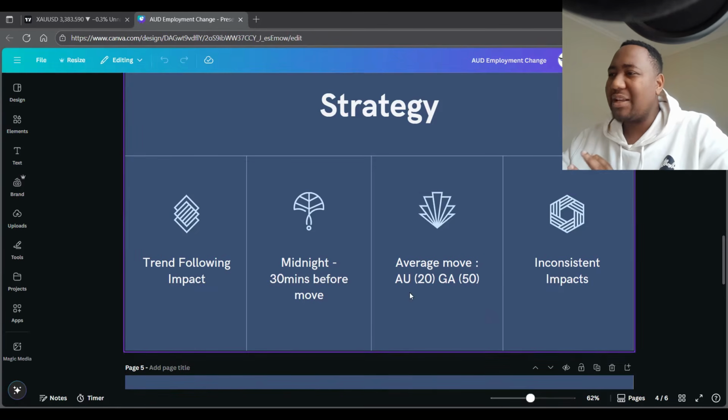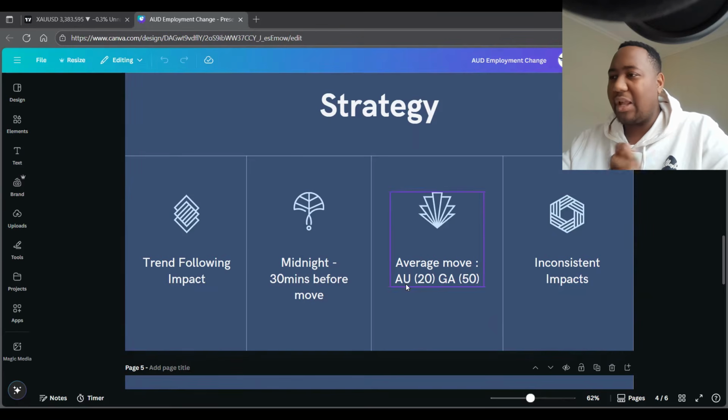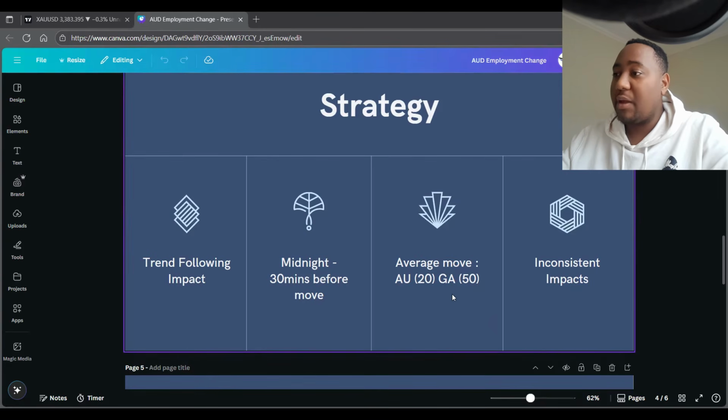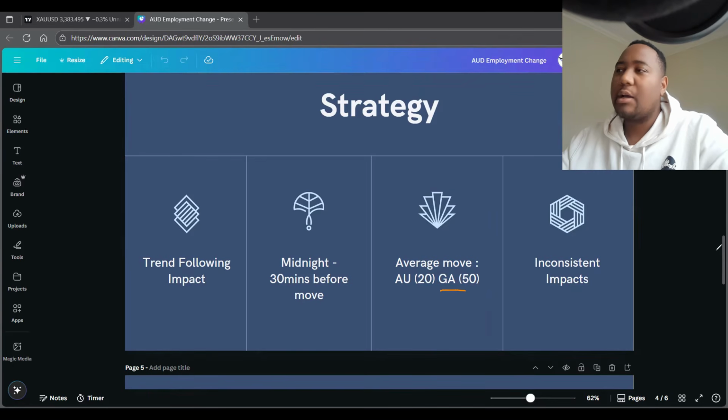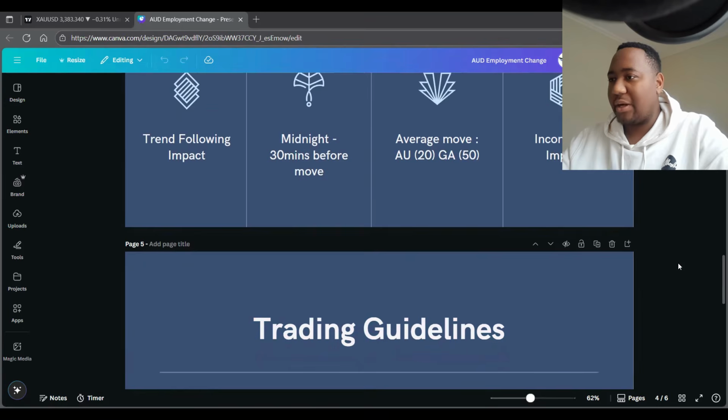And of course, this makes it a very inconsistent impact, because at some impacts, like on AUD USD, it's barely 5 pips or 10 pips. So if you wake up around that time, it may not be worth it. But I typically like to go for the GBP AUD right here, because it moves a little bit more. I just hope you understand.